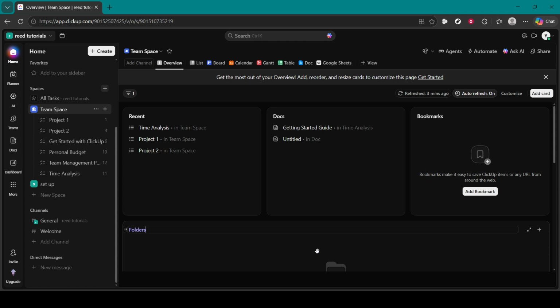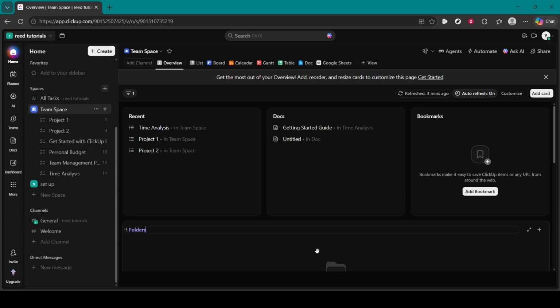First, open ClickUp in your browser or desktop app and sign into your workspace. If you're part of multiple workspaces, make sure you're in the one you want to use for your engineering work. A quick tip before we continue: you'll need permission to change space settings, so if you don't see the options I mentioned, check with your workspace admin or switch to a space where you have the right access.